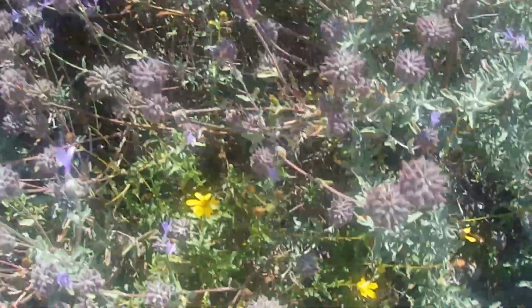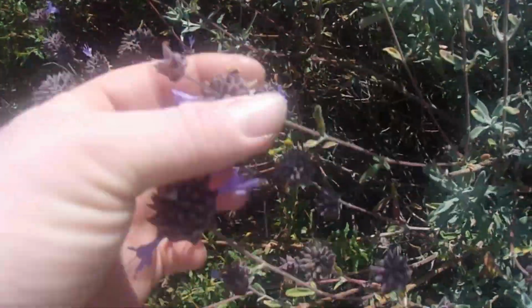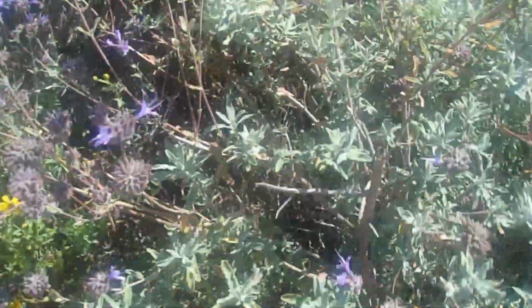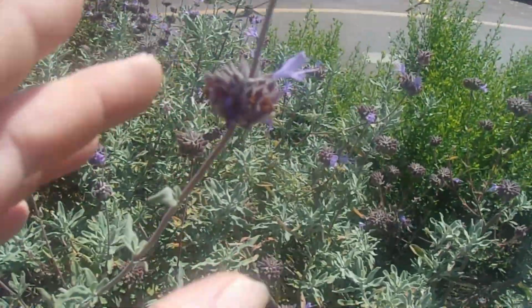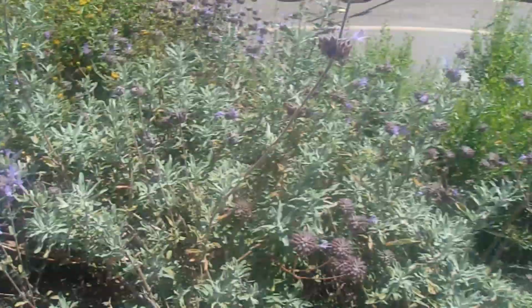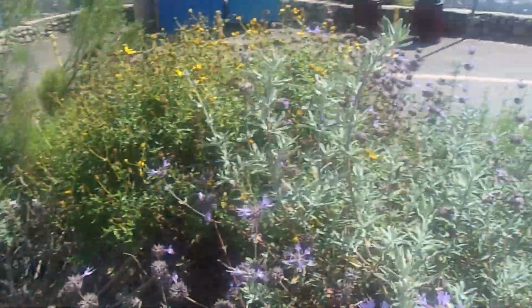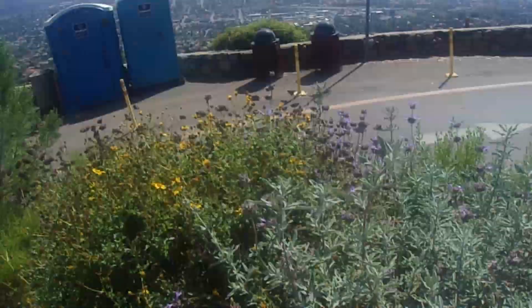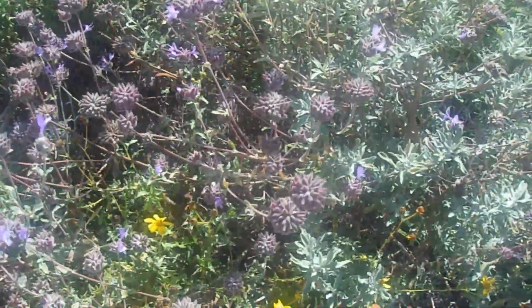Whereas purple sage instead tends to have longer inflorescences with more whorls of flowers going down the stem. They're still pretty similar, but purple sage tends to have more of these flower whorls going down the stem, whereas Cleveland sage tends to be limited to a few at the very top. And the inflorescences on purple sages are longer and stick up way higher above the shrubs than the Cleveland sage. But if in doubt, the aroma of the plant should be the clue.